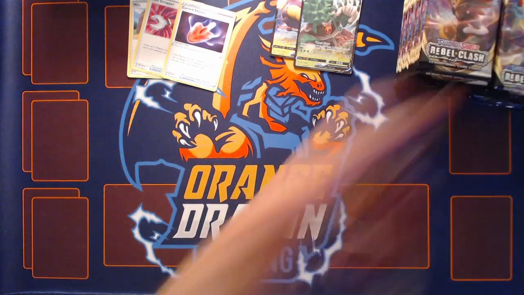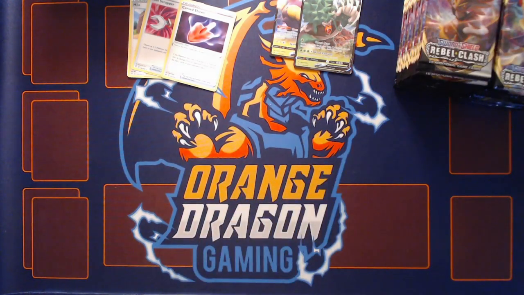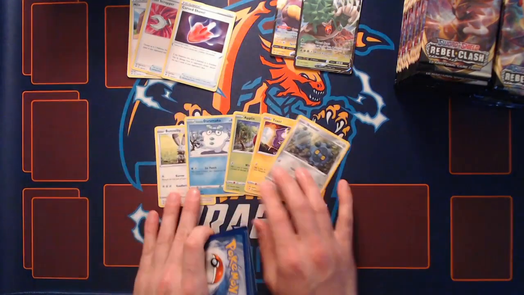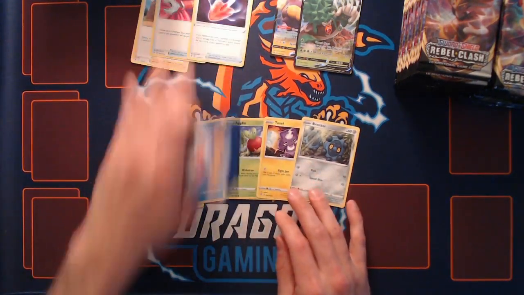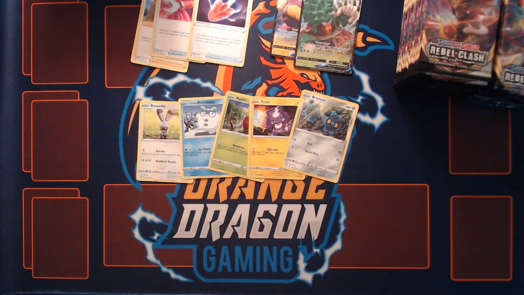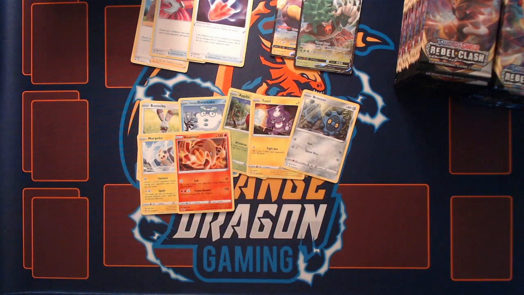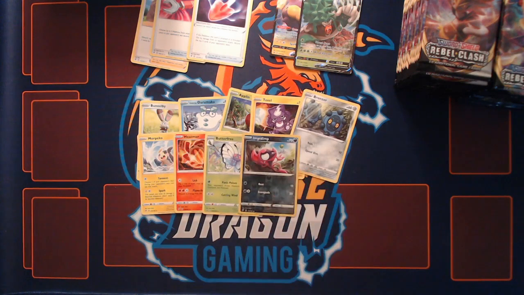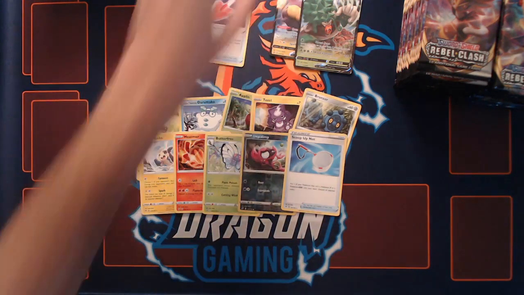But when I was testing Rillaboom VMAX for Rebel Clash format, the next format, it was performing pretty well. The Turf Field plus Skyla combo I felt was probably the strongest build for Rillaboom. The sheer fact that the Energy Recycler is still in the format makes that deck come together really well. Alright, so nothing too exciting in this set.